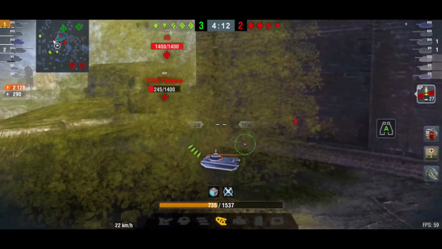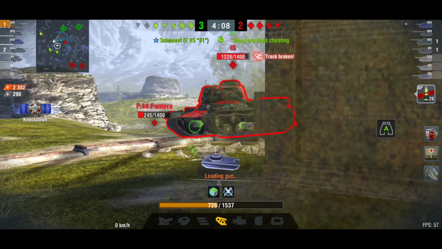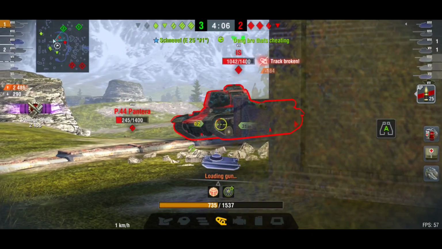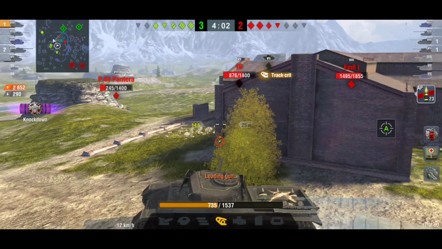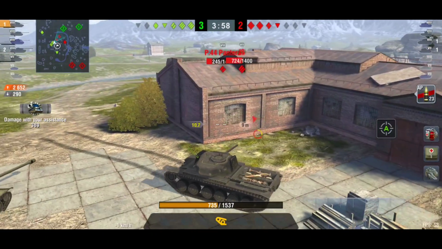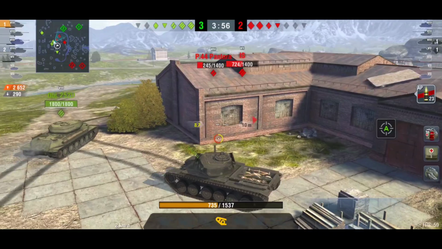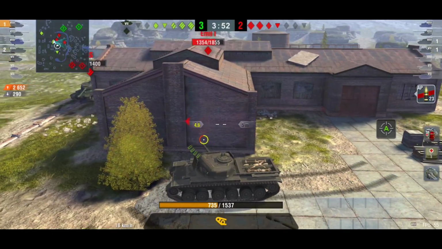But we are going to go ahead and pull forward now that we are reloaded. We get 1 shot into the tracks. We try aiming for another track shot. We get another one, and we fortunately missed that track, but we do damage, and we get 1 more shot in. That brought him down. That took out a big chunk of HP as well. So, and of course, the P-44 Pantera is a potential 1-shot, definitely high roll.